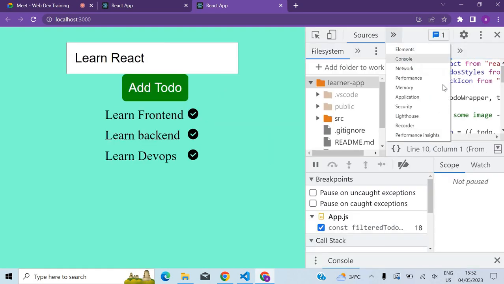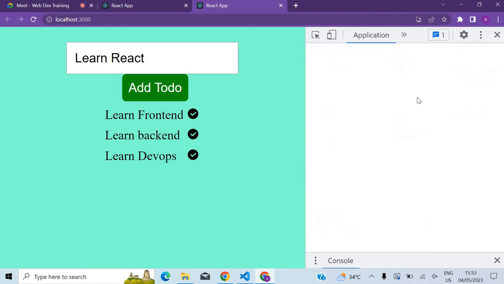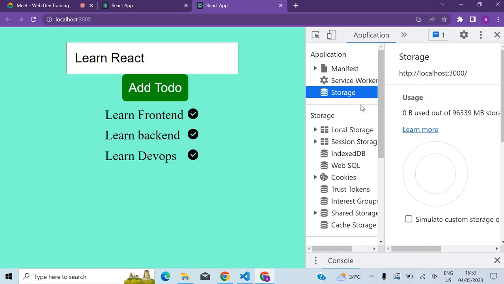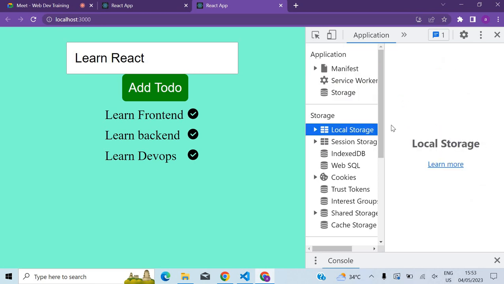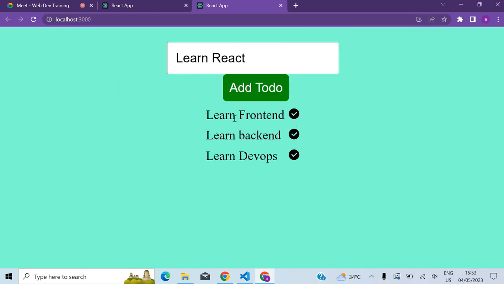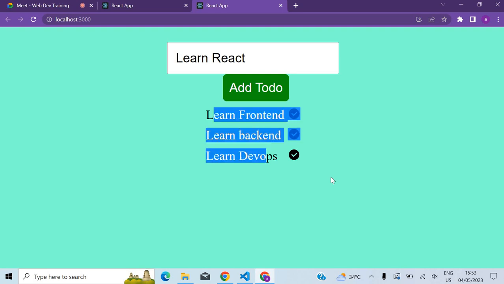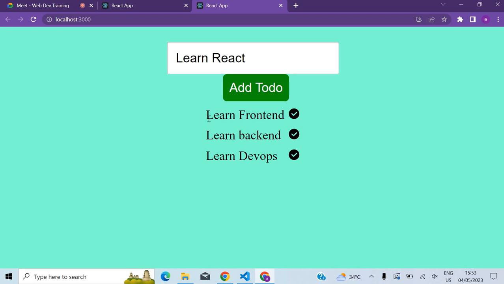There is something called local storage. Here you can see Application, and if you come here, there is something called local storage. There are some ways in which you can store some state or data so that you can restore it during your next session, just in the front end itself, even if you are not using any backend server. But we will not go into those things right now, because that's outside the scope of these tutorials.